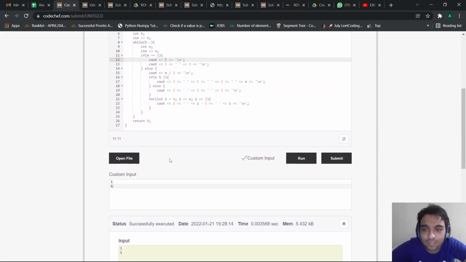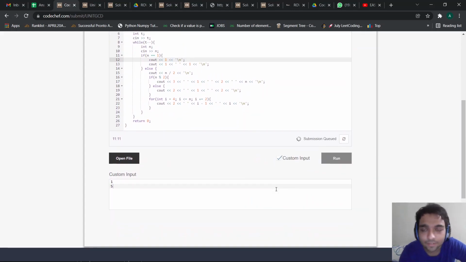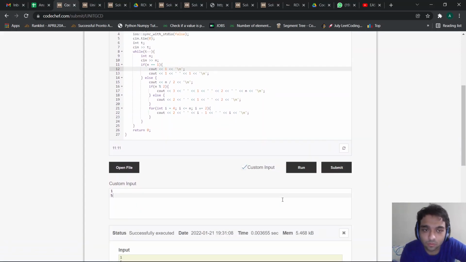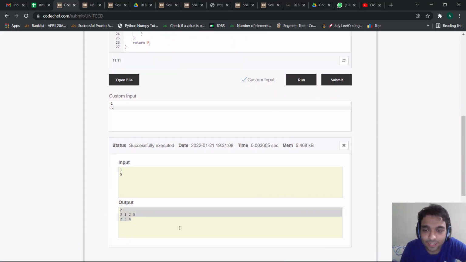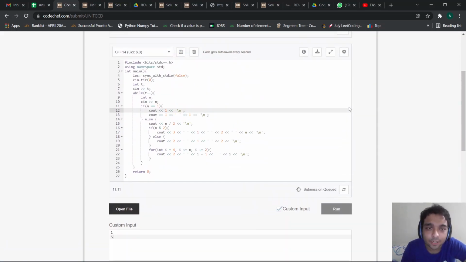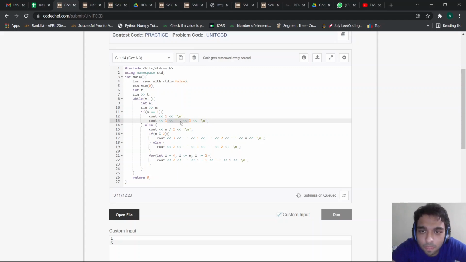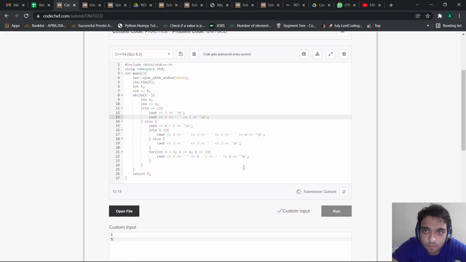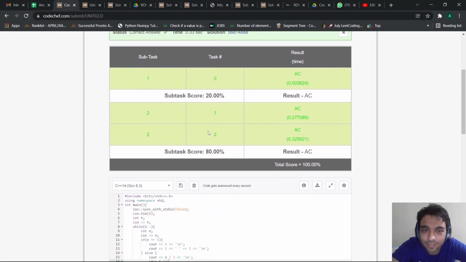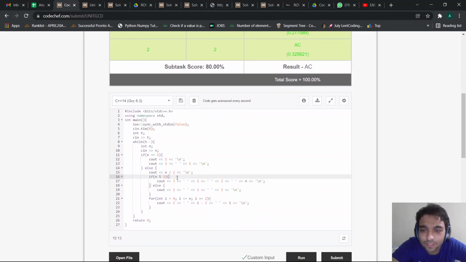Now let's just see the test cases running on this code and see if everything is working correctly or not. As you can see, we got the required answer given in the question. Now let's submit our code and see if everything is working. Let's just check. And the code is submitting. And as you can see, we got the correct answer for this particular problem. So this is the way we could solve that.